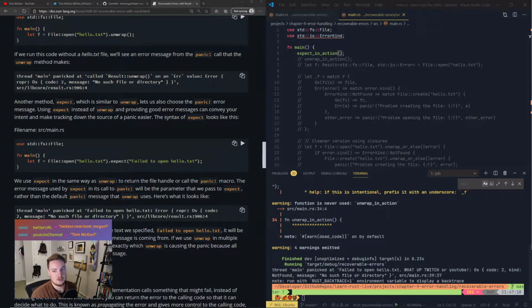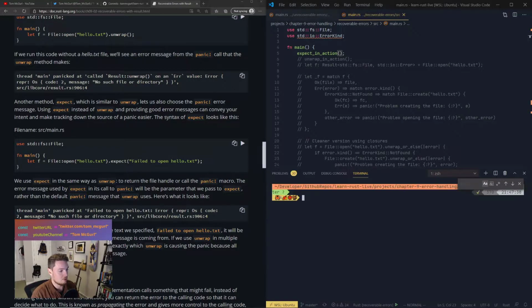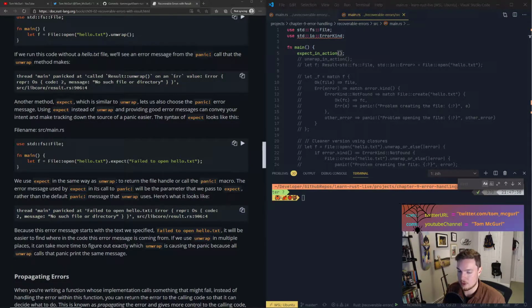I like that because you can give an explicit message and you'll know exactly what's going on because you wrote the message. So you can indicate, hey, it's probably because we did this or couldn't open file. You can be more explicit. So I really like that. And we've used that in the past in some code. So it's nice to actually see why and how it works and what it's actually a shortcut for. That's what I always love.